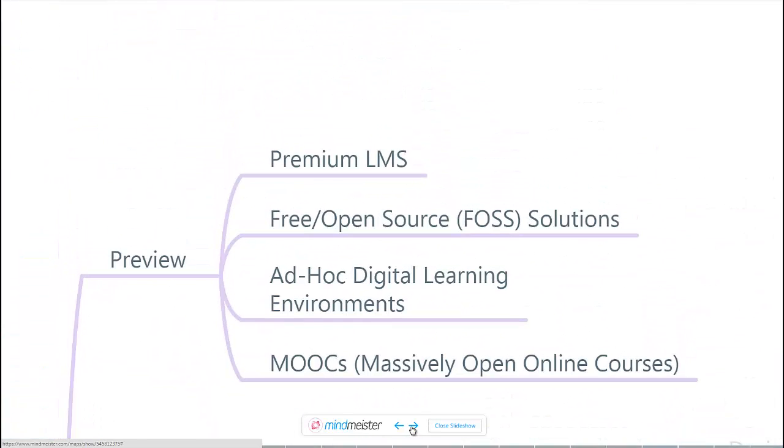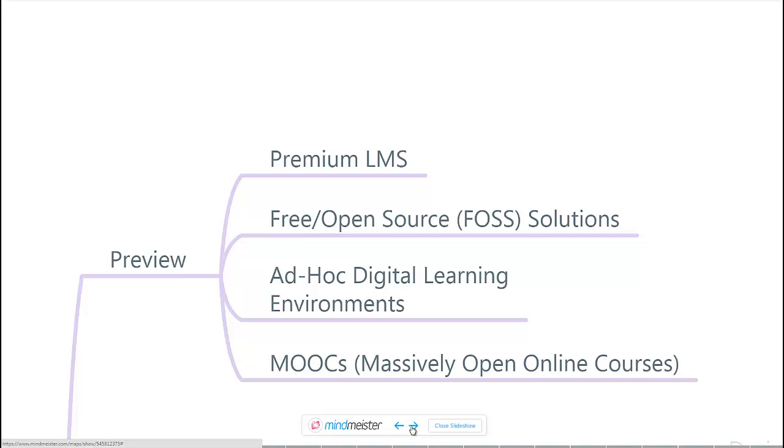So let's take a look at some of the different families of learning management systems that exist. We'll begin with the premium. Premium LMSs are things like Blackboard, Angel. I know Keith had mentioned Westlaw. They're learning management systems that evolve around a particular culture or use case, and often the structure of that learning management system dictates how learning occurs within that environment.